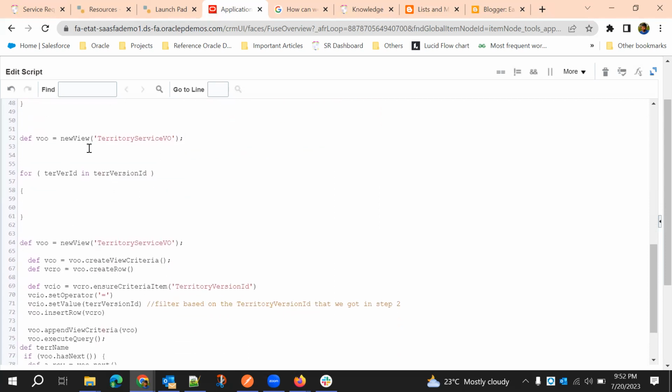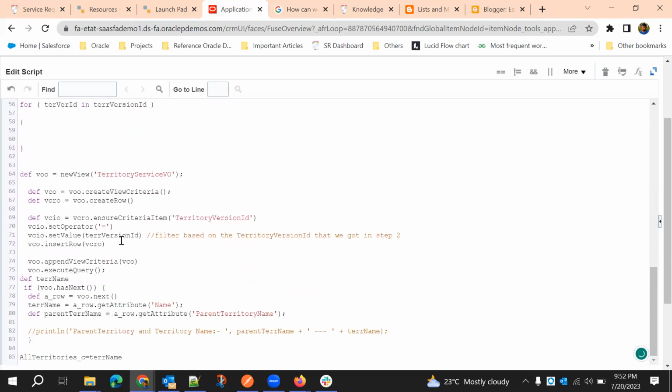Okay, step one is defining the new view. Since we need dynamic criteria, we'll just ignore this criteria and use the expression.